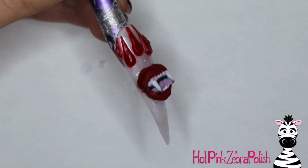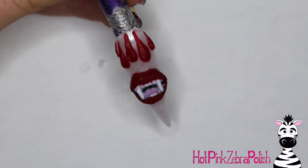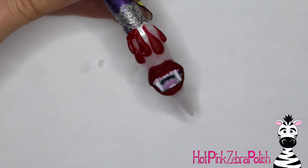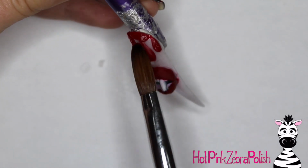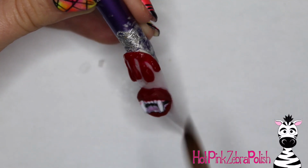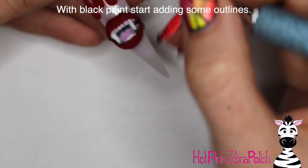Just a little bit more on the sides. And then after you have all of the drips in place, you're going to want to take smaller beads of acrylic and attach them from one to the next so that you fill in that upper area around the cuticle. So there's that. Add a little bit more. Connect all of them. Kind of play connect the dots here with it. Fill that all in.